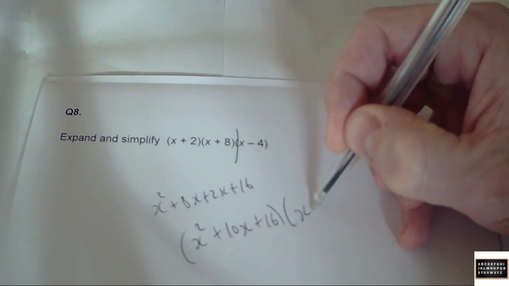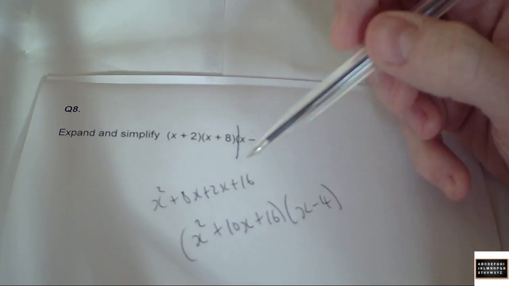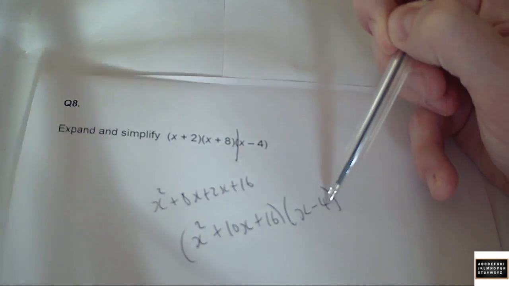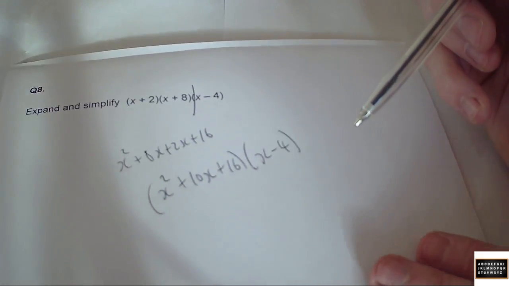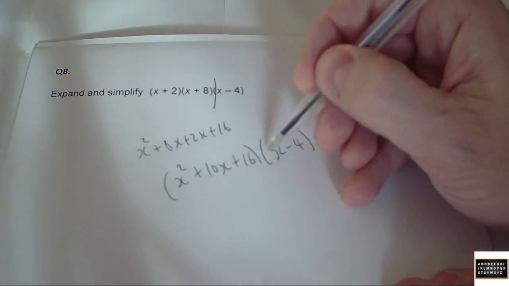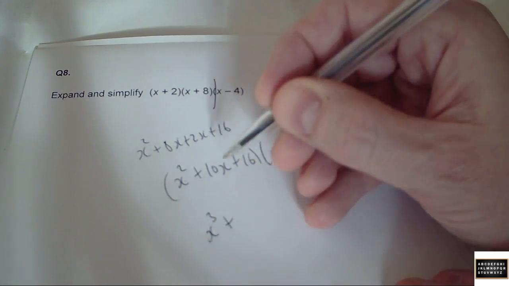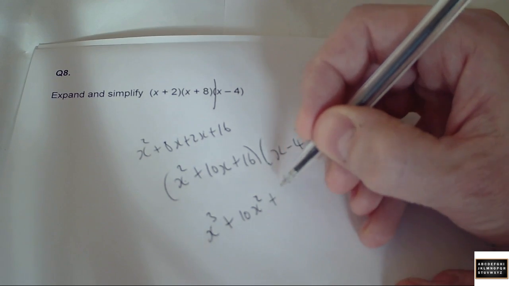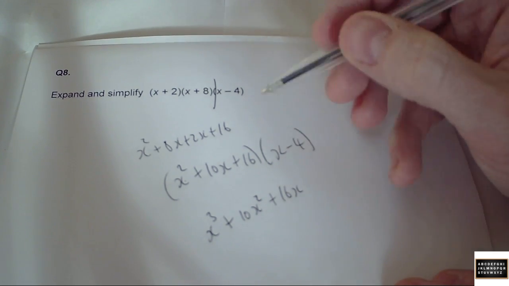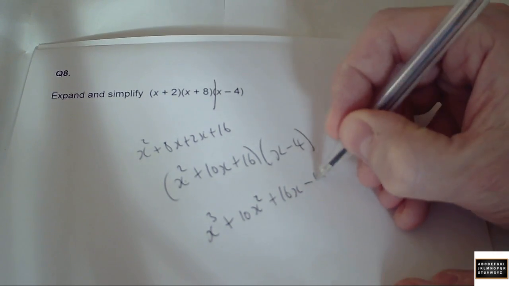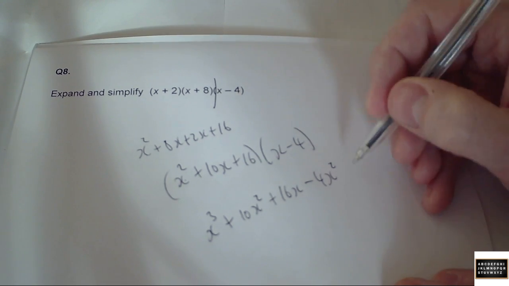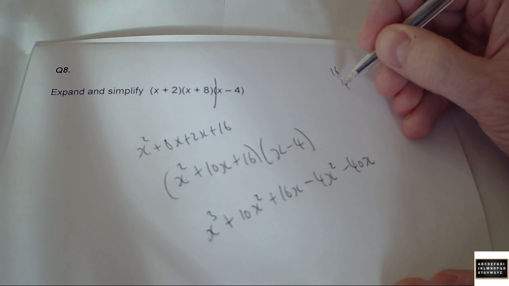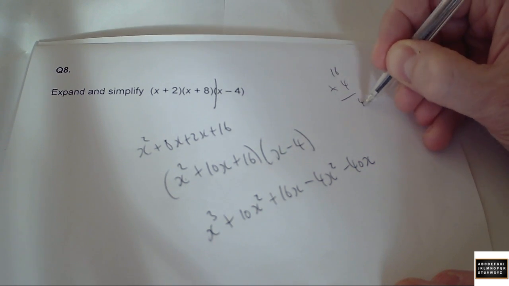And then we've got these two things being multiplied. So again, every single term in here by x, every single term in here by minus 4. That's what you're going to have to do. So you're going to need to do x squared times x is x cubed, 10x times x is 10x squared, 16 times x, 16x. And then everything by minus 4 now. So minus 4x squared, minus 40x, and then minus 4 times 16. I cannot do that in my head, so I'm going to do that up here real quick.